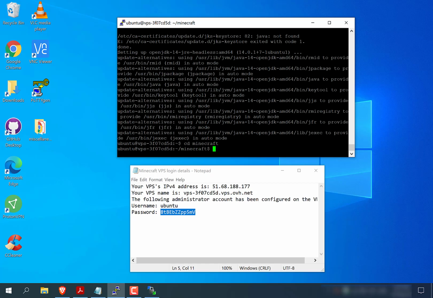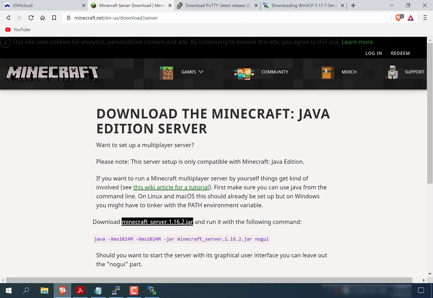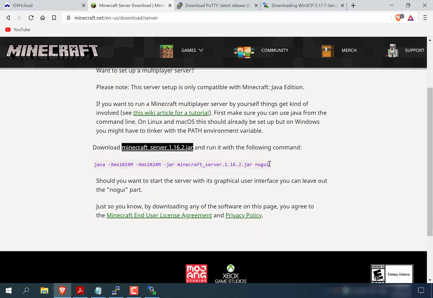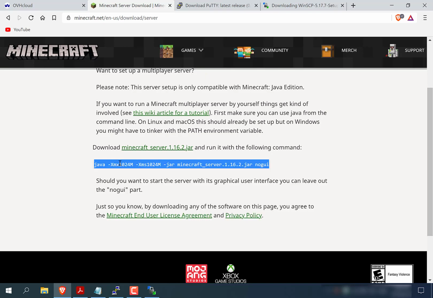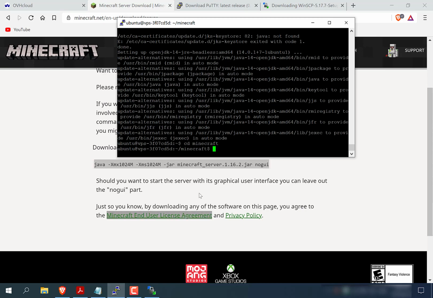However, when you first run your server, it's not going to fully run, as you'll see in a moment. So to run our server, simply copy the command and paste it into the terminal that's displayed on minecraft.net. So I'm just going to go back to our browser here. Make sure you're on minecraft.net/en-us/download/server, and then what you're going to copy is this command here in purple. Highlight all of it and then right click copy. Once you've copied the command, go back to your PuTTY terminal here and then simply type sudo space and right click to paste in the command.